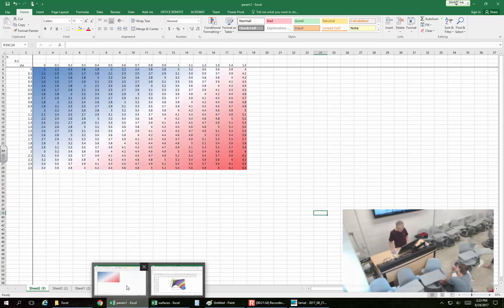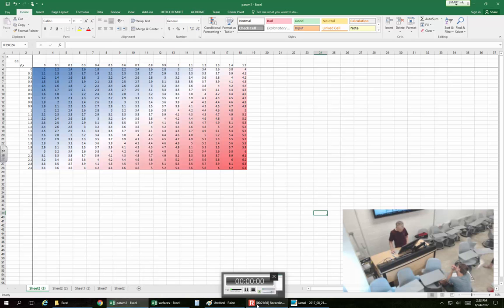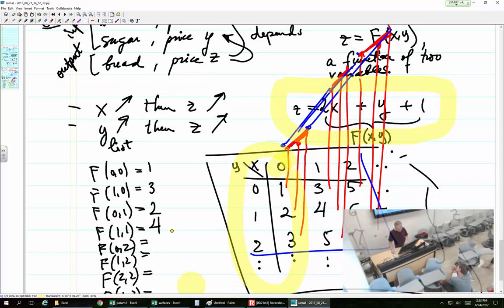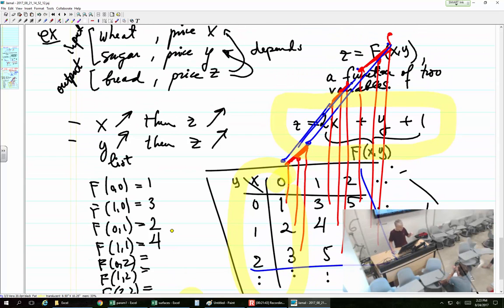But before we do that, let's now go back and take a look at these two examples that we looked at combined. Remember the previous example from yesterday, and the day before, was the same two commodities, wheat and sugar, but as functions of time. And then a separate example. We treated these two entirely separately, wheat and sugar, and now they are not dependent variables anymore. They are independent variables, right?